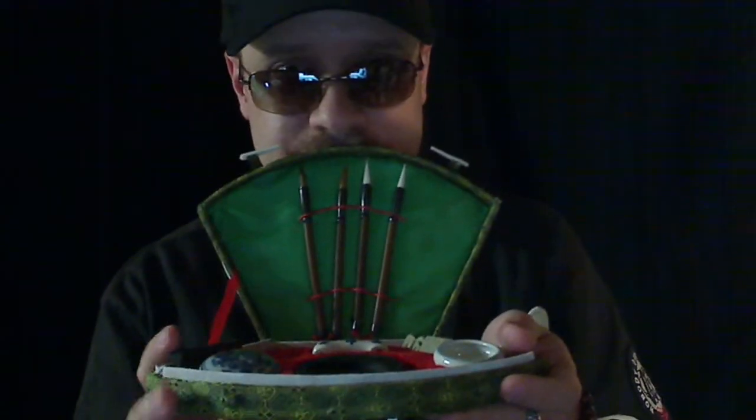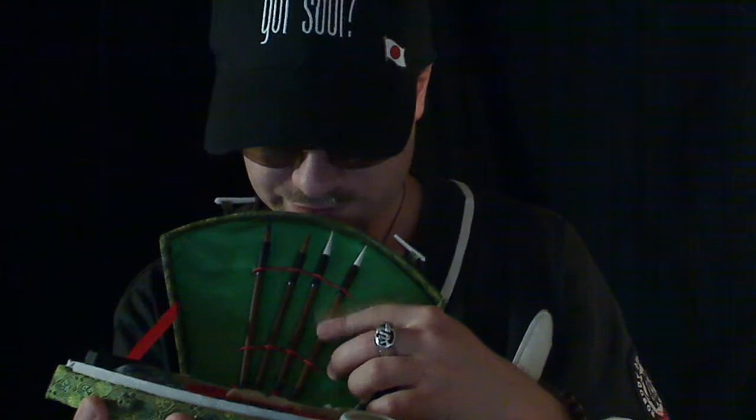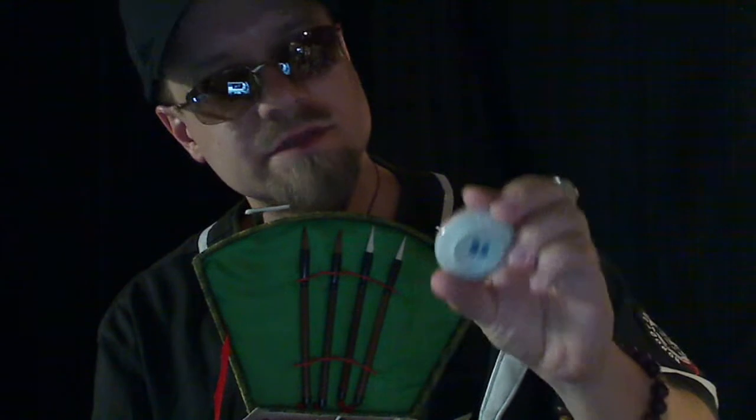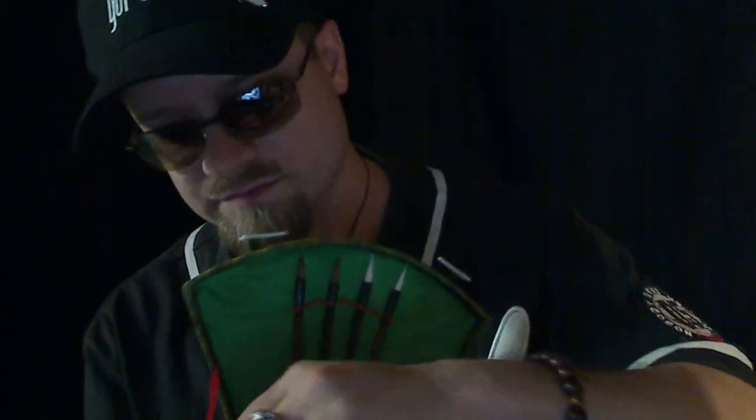I don't know what the missing piece is. Even when I go to stores that sell these — sometimes you'll see them in little tourist traps and novelty stores, but even in the big professional ones — this one piece is always missing. We've got a nice squishy, plastic-y material with some padding behind it to hold in the brushes. Good selection of brushes — didn't stick me with two or even one. We've got our little dishes for mixing, and this one looks like it's been used — there's red in the lip and it's stuck together.